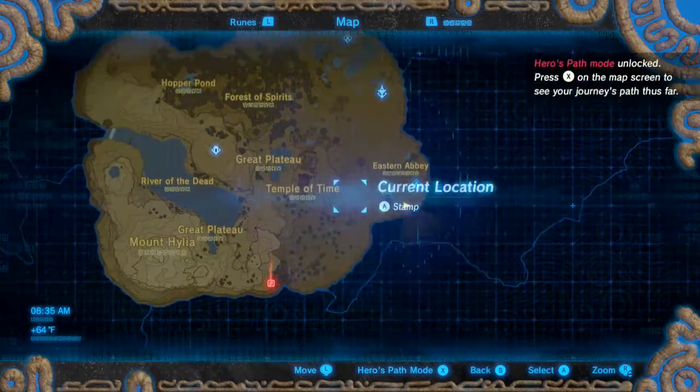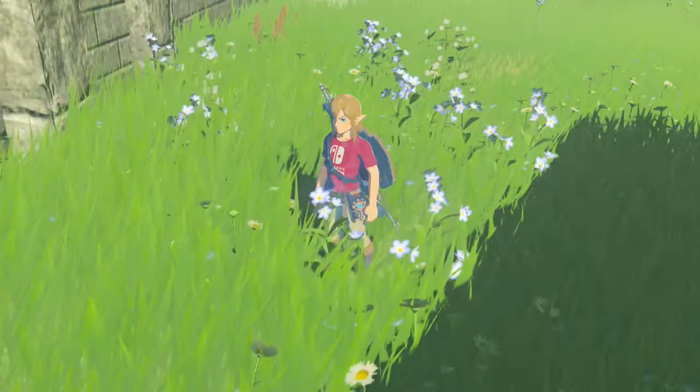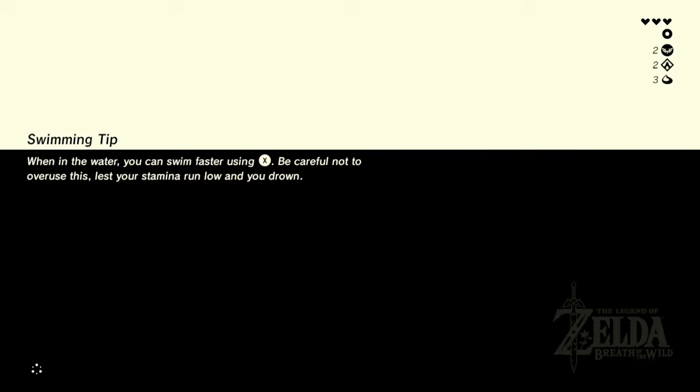Oh yeah, now that we have that spot open, we're going to go here. We also have Hero's Path mode unlocked, which basically shows us the whole entire route we've taken throughout the game. So far, at least.